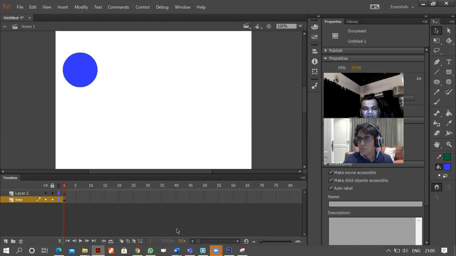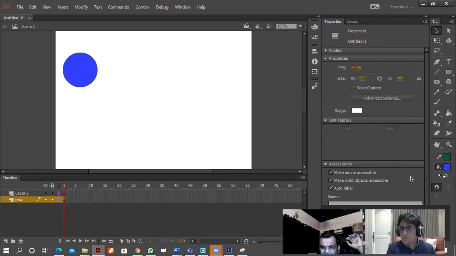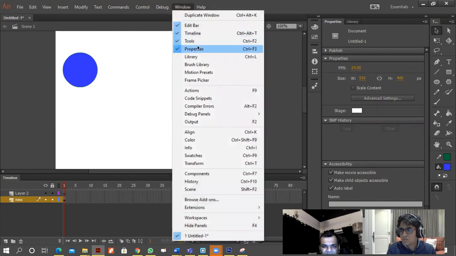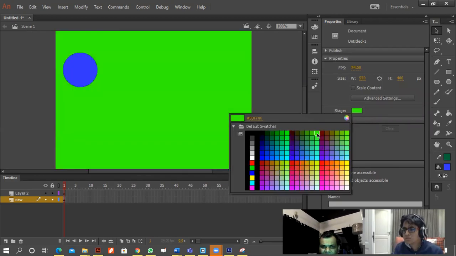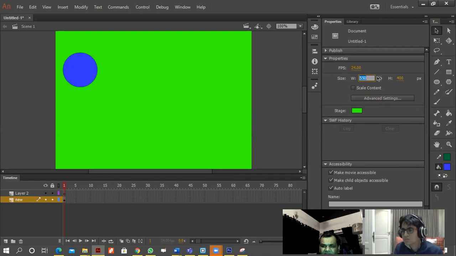Let's say, if we are working with 24 FPS, well, by the way, if properties are there, right? So you can see over here, I can even change the background color from here. I can even change the width and the height of my stage. Maybe you want to make a banner. Okay, by the way, you can also make animated banners, the banners that you see on websites, all those animated banners, they are made in Animate. This is FPS. You can double click and you can change the frame rate as well if required by the examiner. Otherwise, we'll leave it as 24.